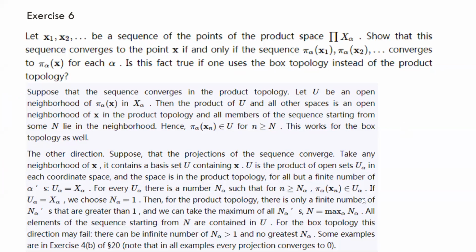Very good. So you guys can see why in general we would prefer the product topology instead of the box topology, right? Because, as we learned in the calculus class, a continuous function must be component-wise continuous. But this is only true for the product topology, not for the box topology.